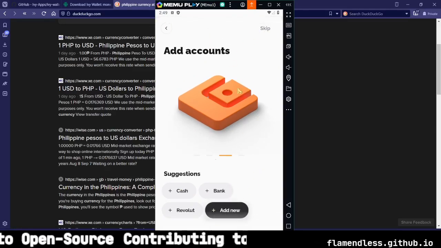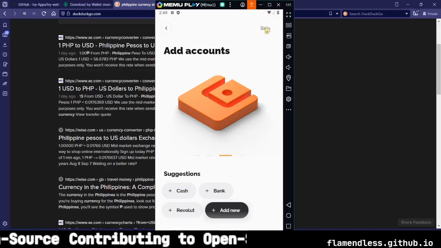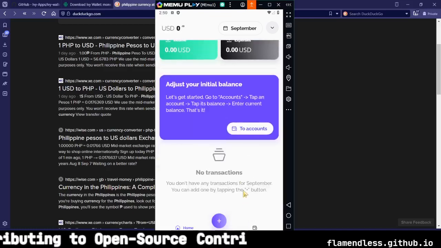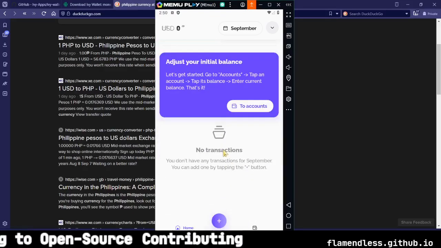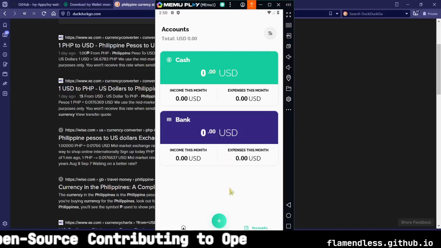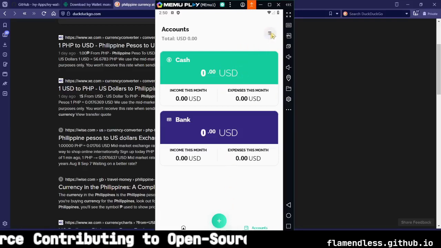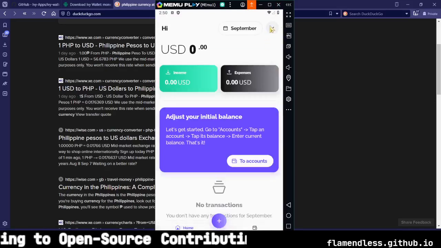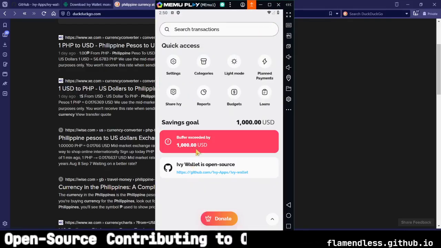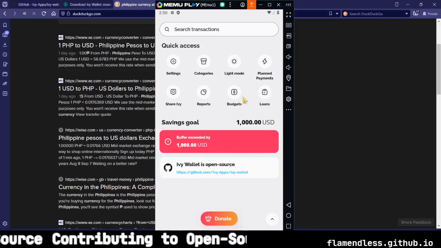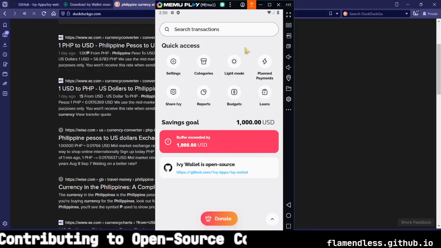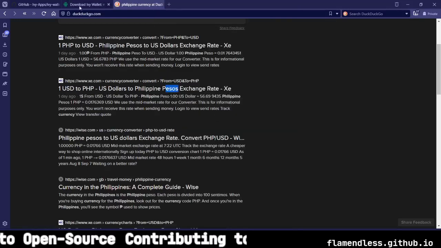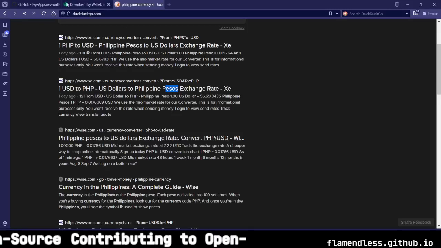Okay, so you can add an account easily here. You can add cash, and then you can skip the categories. You can see the UI looks very good, and it looks very responsive. So where's the settings, right? It's open source, and you can donate. There are no ads or anything like that, so thumbs up to the developers for this one. Let's close this now because we don't want to waste RAM and energy on that.